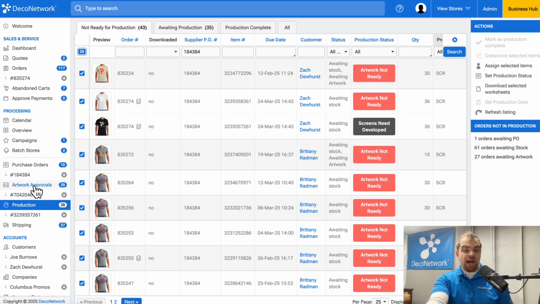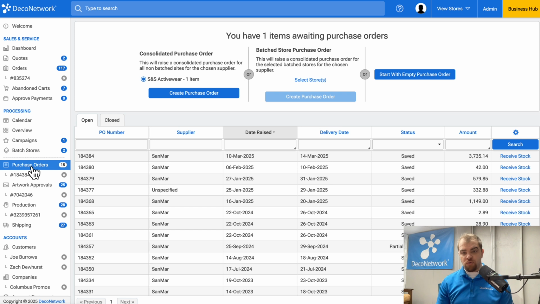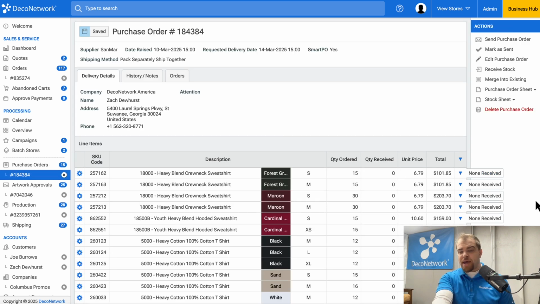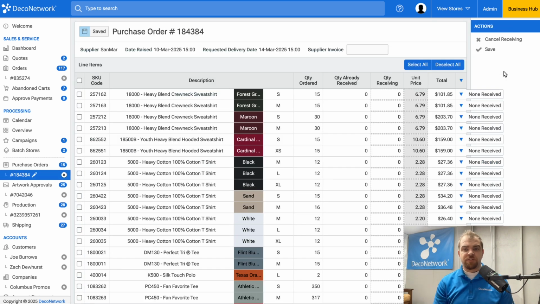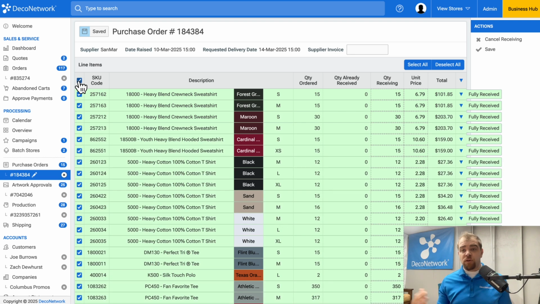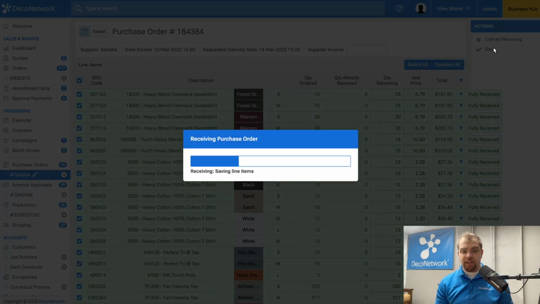Once the goods arrive, we will come back into purchase orders. We will find that purchase order, we'll click receive stock, and we will account for everything that comes in. Check in what comes in. If you're short, if we're still waiting on something from a different warehouse, you want to account for that. But if everything did arrive, account for it, click save.